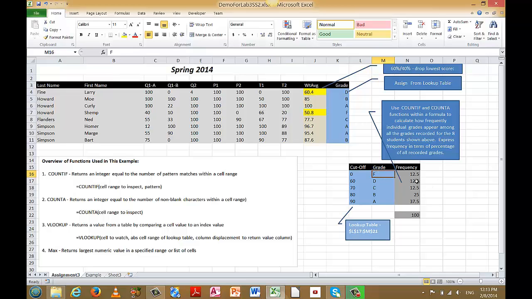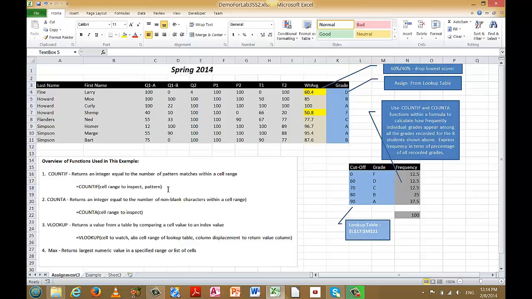When I calculate this value, I want the spreadsheet to count the number of occurrences of this D value, which appears in cell M17. How many times does it appear in this range? So again, COUNTIF, if I say the range is K4 through K11, and if I have it inspect for the value that is in cell M17, it'll return a value of 1.